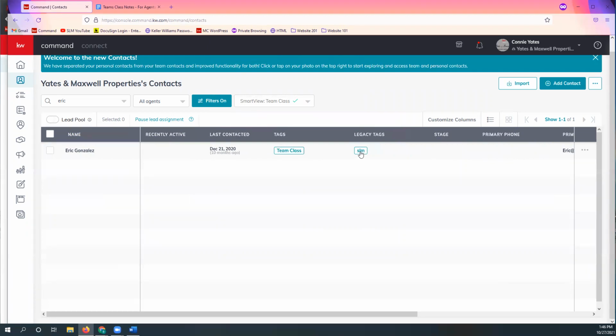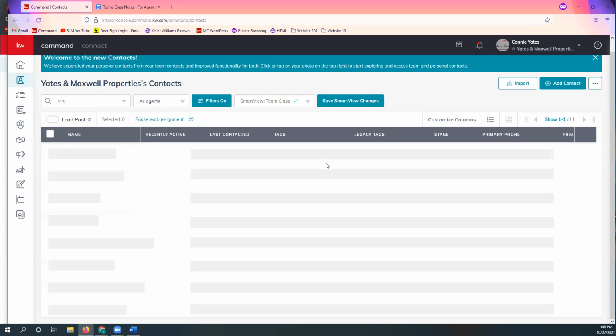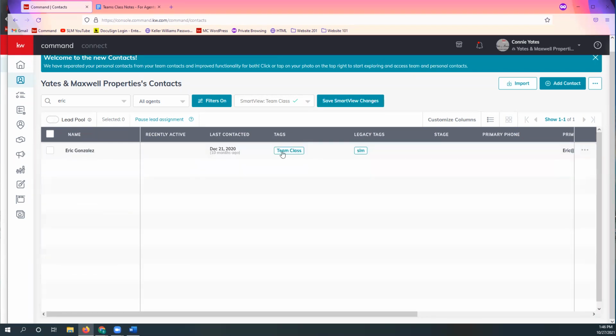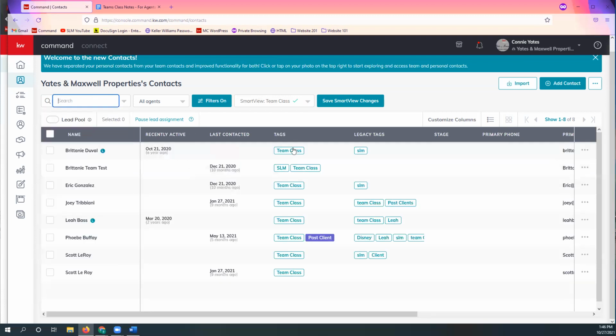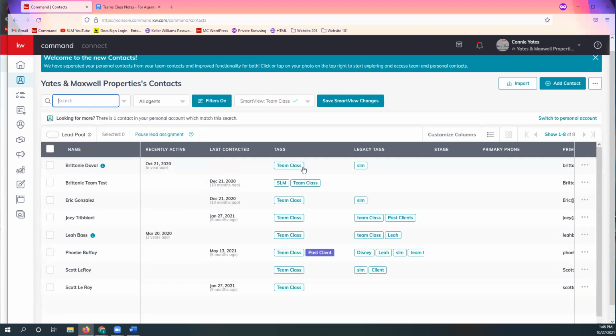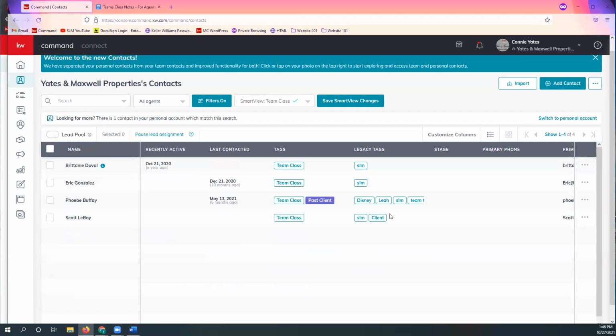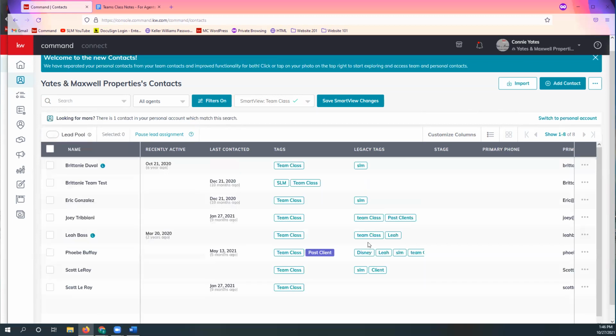So you'll notice that legacy tags are still filterable. They're still clickable. So if I click a tag, what will happen is it's going to pull up all of the contacts that have that tag. So it looks like he's the only one who's actually filtered with that. But if you guys do want to look for a tag, I'll delete his name. There we go. So now it pulls up everybody who's tagged as such. So they are still filterable. You guys can just click on the tag and it will pull them up for you.